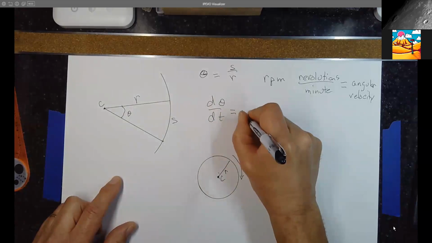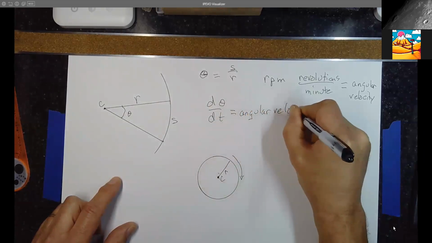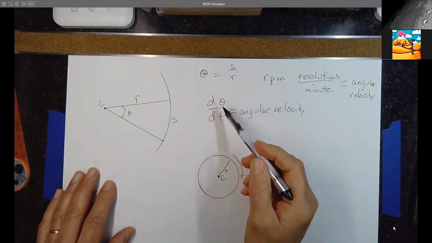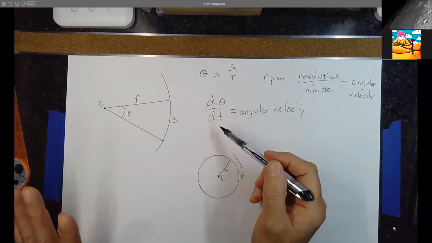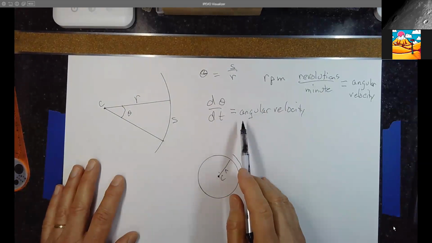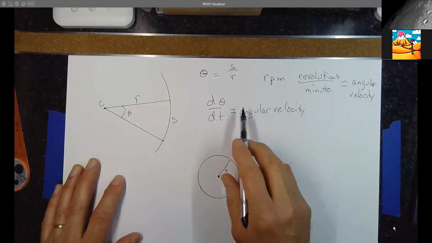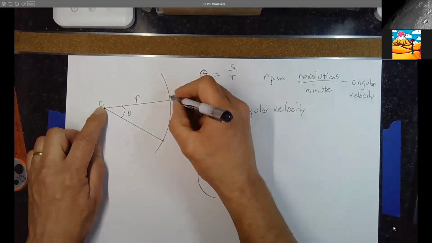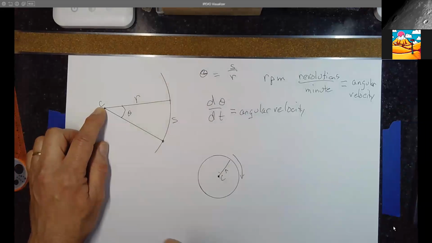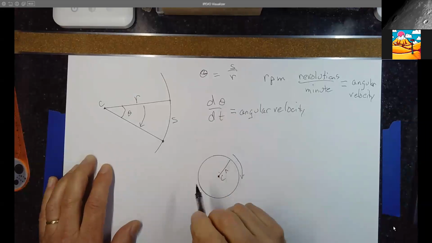Sometimes it'll be constant, so I could just as well use a delta theta delta t. But sometimes it'll be speeding up or slowing down, in which case there's actually going to be some angular acceleration. But this will be our definition for angular velocity. The change in the angle, you could imagine an object starts here and ends up here, traveling along this circular path. It'll be the change in the angle divided by how long it takes to do that.